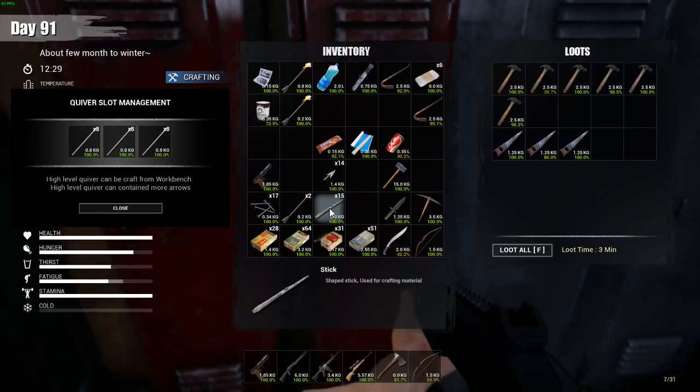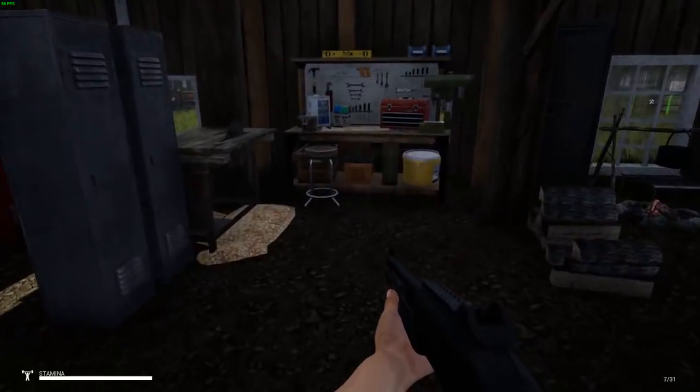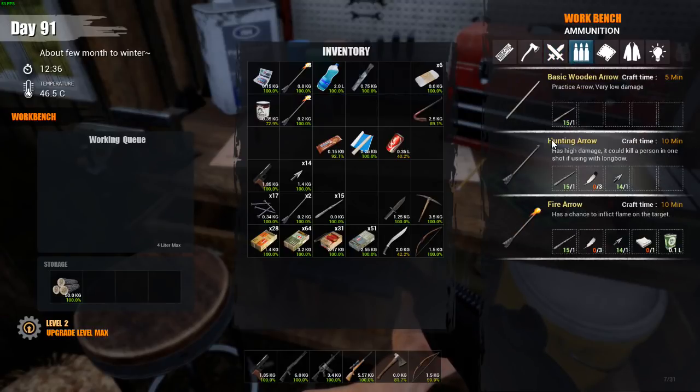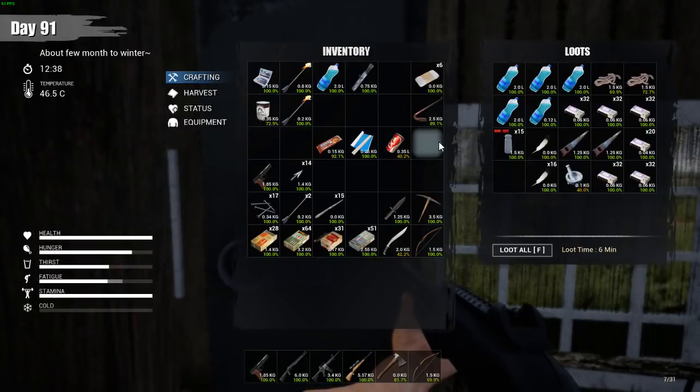Where are we going? We've got 15 sticks there, so I can make a few more arrows. We don't need both of those. 81 and 92. Let's leave that there. Don't need the sledgehammer at the moment. Keep those arrowheads on us. Okay, let's have a look. Arrows. Where do we make the arrows? In this one? There we go. So we need some feathers. I know just basic arrows does the job. Some feathers.